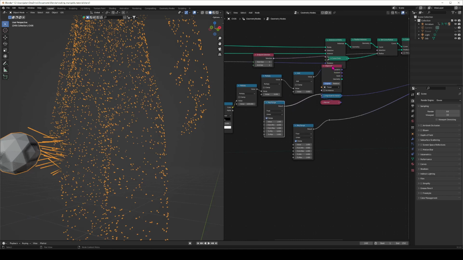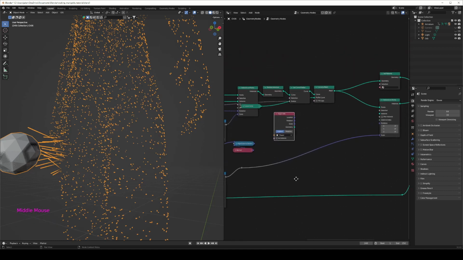Reorganize the nodes, as some may get in the way, and at the end of this video you'll find the whole setup organized in frames and up close, so if by mistake you've disconnected some nodes, you can just screenshot the end frames of this video to have the whole setup in detail.